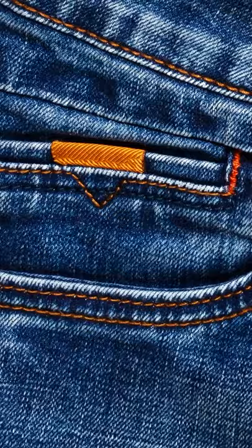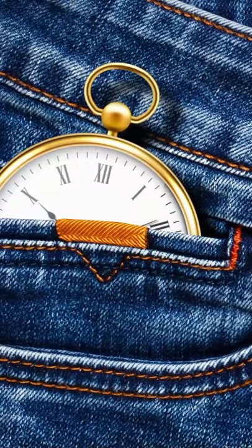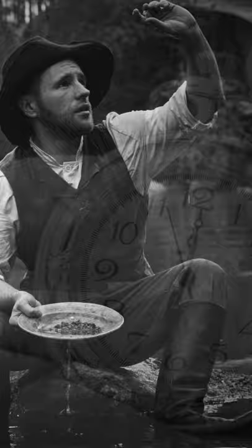The extra little pocket on the side of your jeans, also known as the fifth pocket, was designed to keep a pocket watch in it. Gold miners in California in the mid-1800s needed that accessory to keep track of time, and jeans were their go-to clothing. The expensive watch stayed safe and sound in that pocket. You can now use it to keep anything from folded up cash to a stick of lip balm.